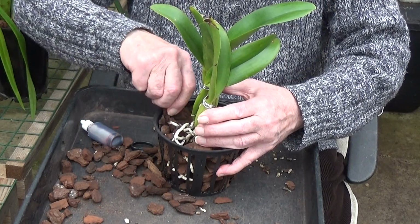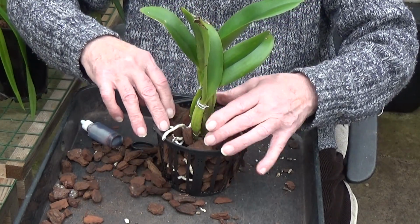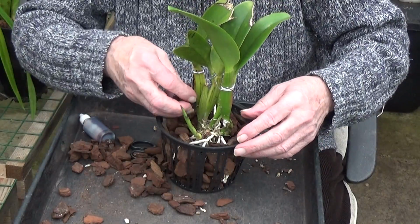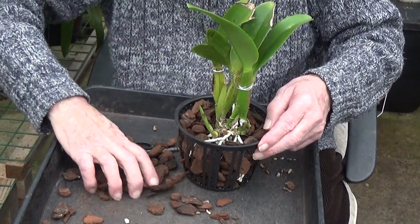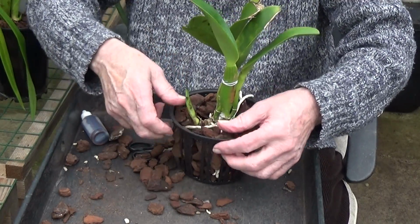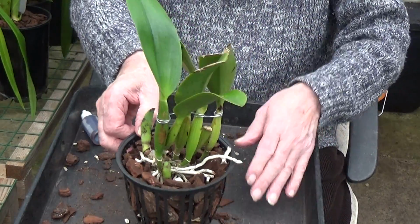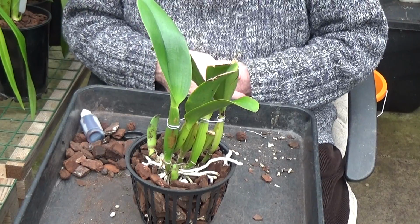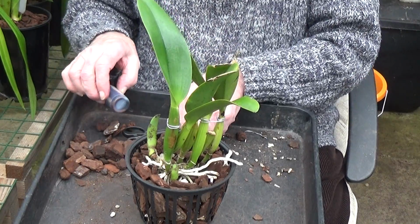Cattleyas, blooming heck, I've said it right, Cattleyas being epiphytic, growing in trees. So you've got to try and make things very similar. There's another piece of wood there, and there. Make things very comfortable for them. So I think that is going to be very, very comfortable in there. And it looks a lot better than it did before, because it was all over the place. And yep, that's ready for a good watering. Actually, it is watering Cattleya Day today, so I'll do that as well.